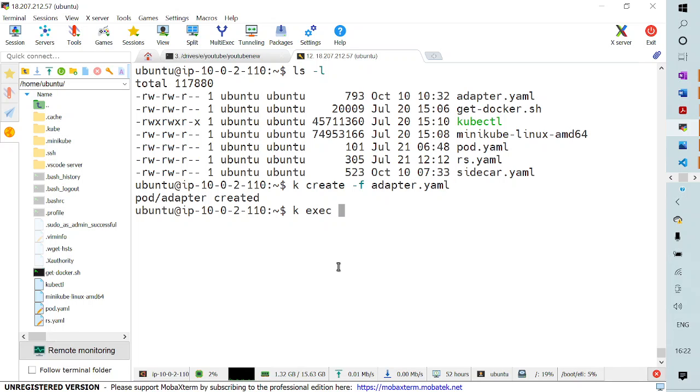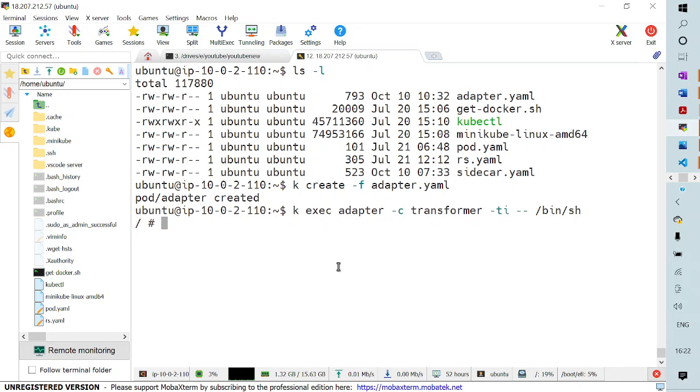So I will be assuming the shell in the transformer container, which is doing a little bit of formatting of the log output. I would say adapter, because that is the name of the pod. Then I would say -c. Now I will be explicitly specifying the name of the container. In our case, it is transformer. So I will be doing it in an interactive mode. Then my command is nothing but bin sh.